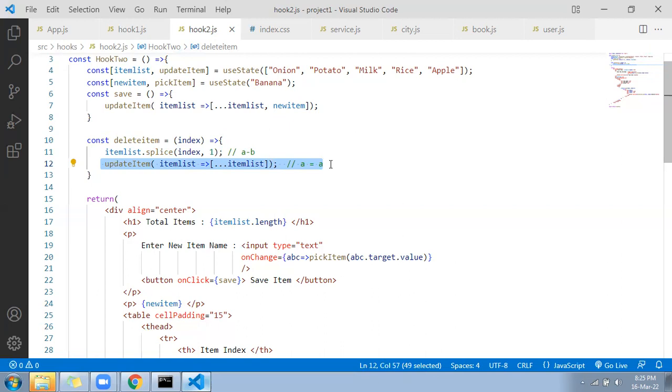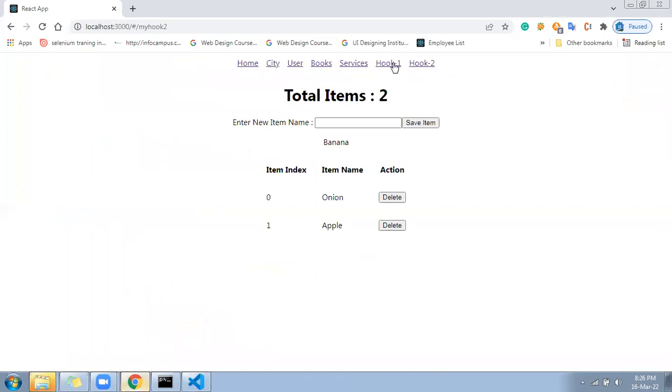When we are deleting an element from the array, we want to inform the user that the particular item was deleted successfully. Suppose for example, if I delete potato, one message should come at this place saying potato deleted successfully. If you add potato here and click on save, it should say potato added successfully, right?